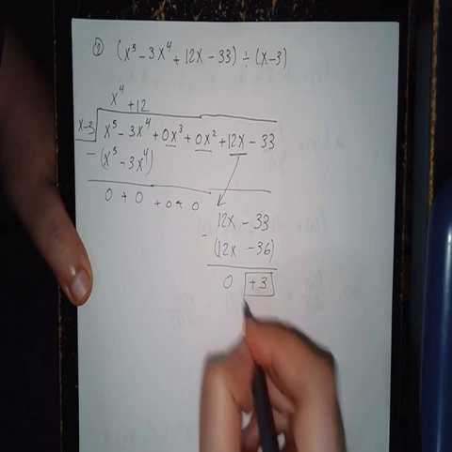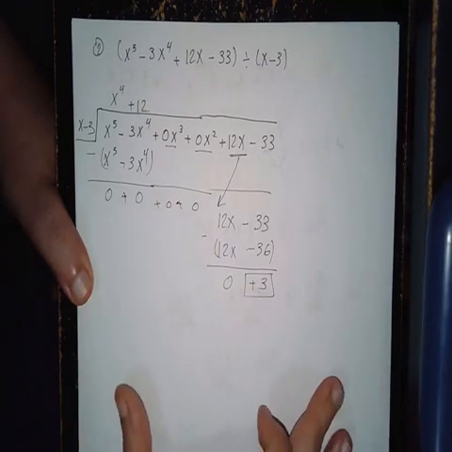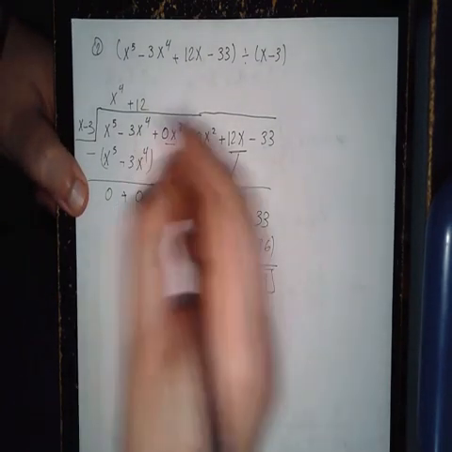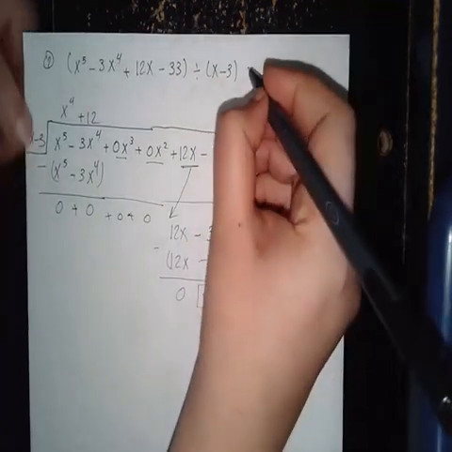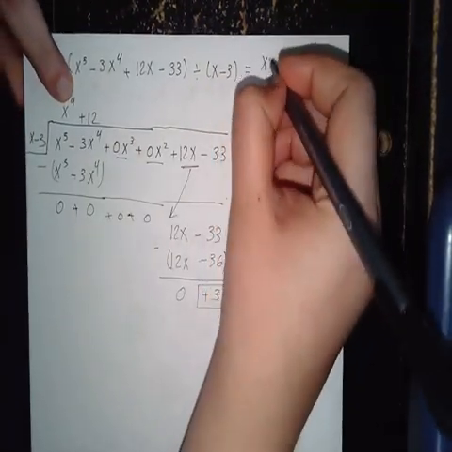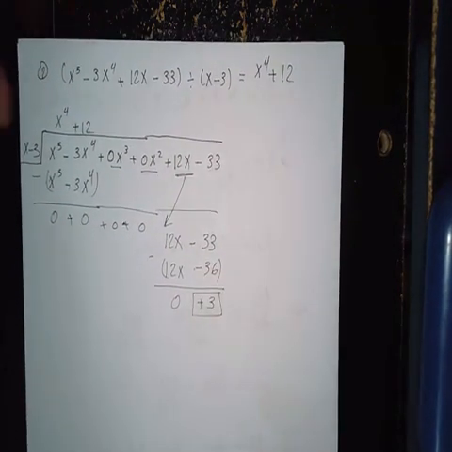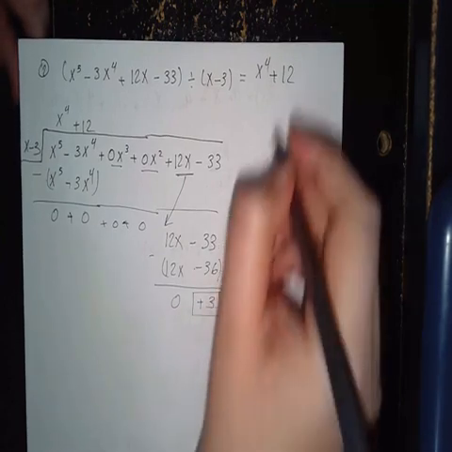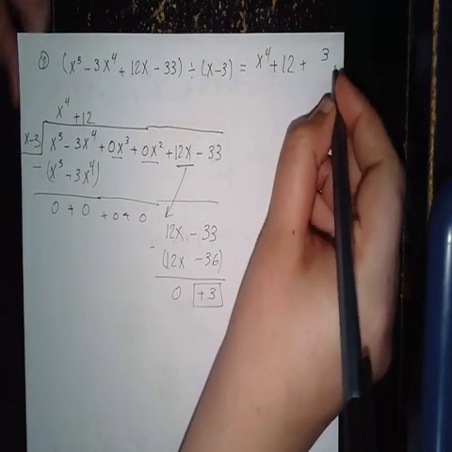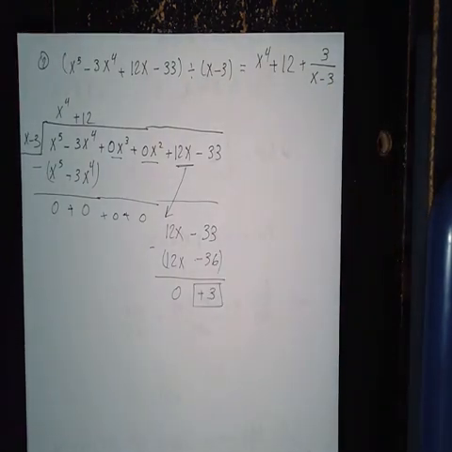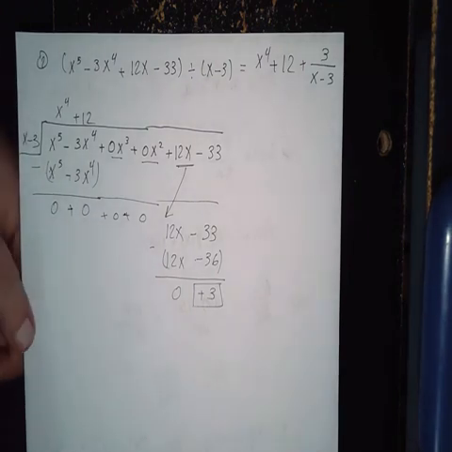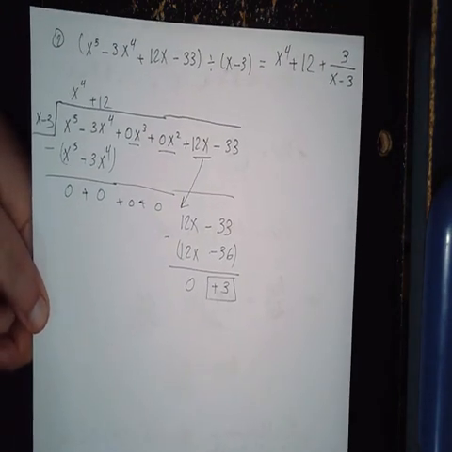So this right here is your remainder, correct? From this, you can tell me that the result of this division is x to the 4th plus 12. Yes? Are we done? You're missing one thing, the remainder. Plus 3 over x minus 3, because we technically haven't divided that 3 yet. And since you can't, you write it the way you see on the screen. Yeah? So that one was easy. It went a lot faster than I thought it would.